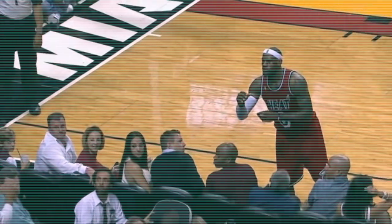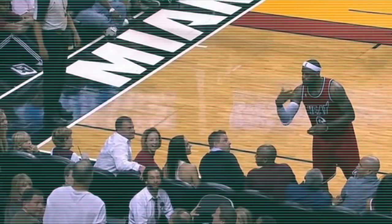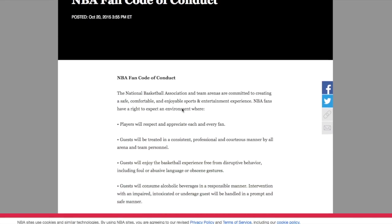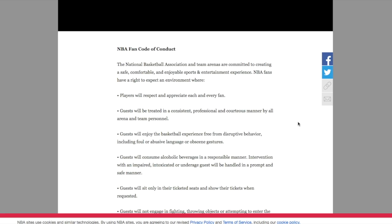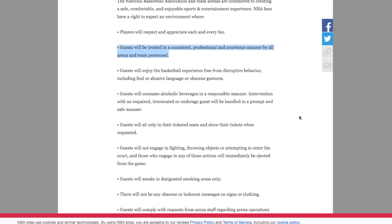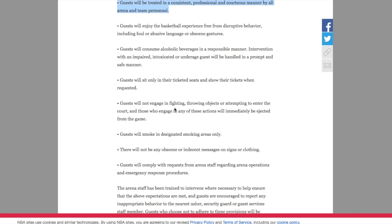However, in the NBA, there are many factors that go into what would happen if a fan legitimately tried to keep the ball. Number one, he or she is going to have to deal with the immediate crowd around them, telling them not to be an a-hole and give the darn ball back. Number two, if he is at a Bucks or Hornets game and there is no crowd around him, he's going to have to deal with very large men who want the ball back. And number three, as I mentioned before, the NBA Code of Conduct covers fans being a-holes, and whoever this ball-keeping jackass is not only will be giving the ball back to security, they will be taking a walk outside.